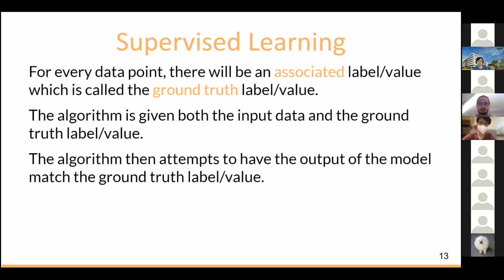We try to get the model to learn the patterns in the data by mapping the input data to its associated ground truth label or value, and that is the process by which the algorithm knows whether it did something right or not, by evaluating how close it was able to get to the correct answer, the ground truth. Of course, there are various loss functions that need to be used for that. I won't go into it too much, but basically that is how supervised learning works. And the classification tasks that you will be doing are forms of supervised learning.